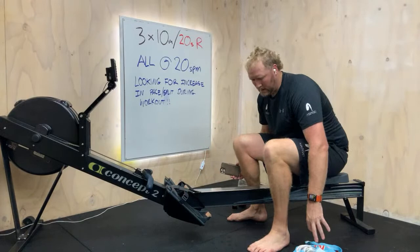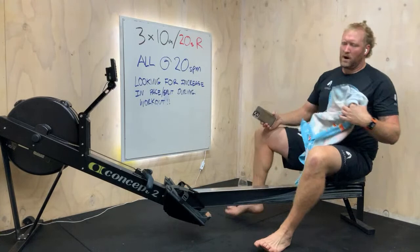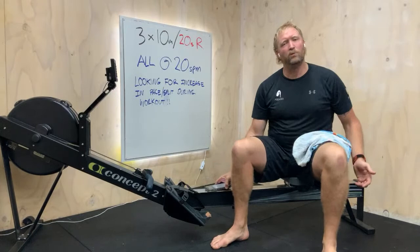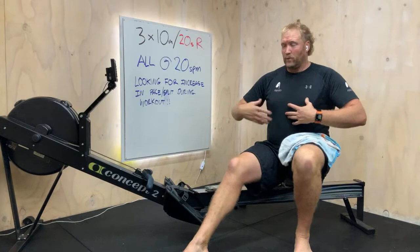It's great for an exercise. I do it occasionally in a warm-up, but I don't know if I'd row a lot with it out. As I say, it is very good technically when you're on the water, because the thing with the feet out on the water is what you're trying to create as you drive the boat just before the finish, exactly like what I teach here.